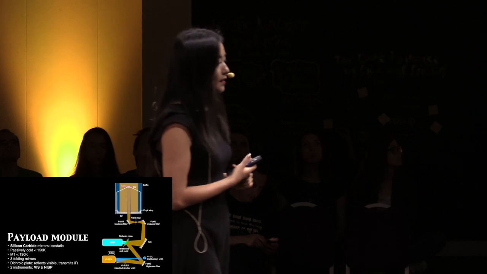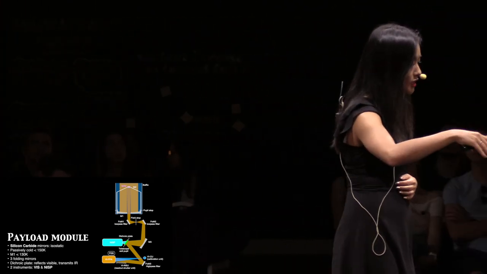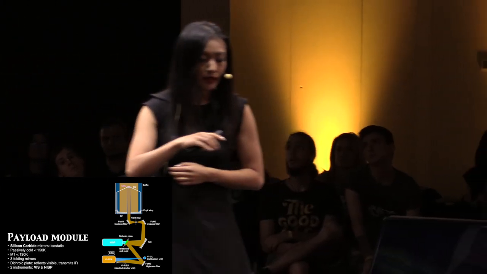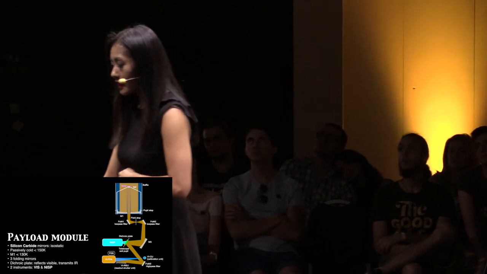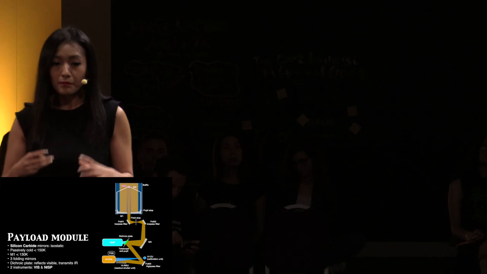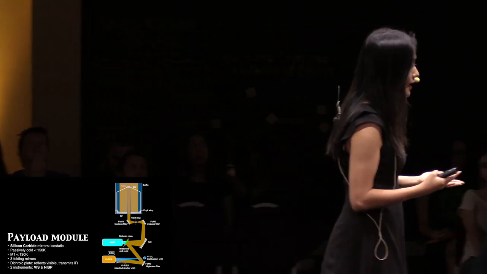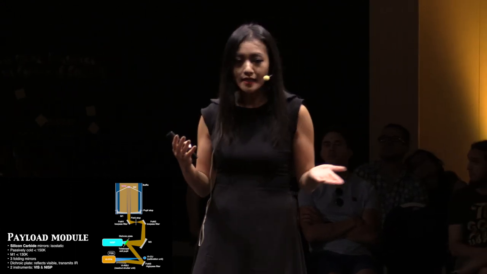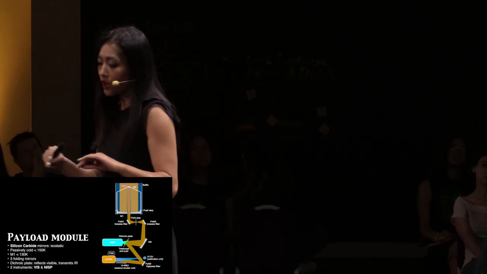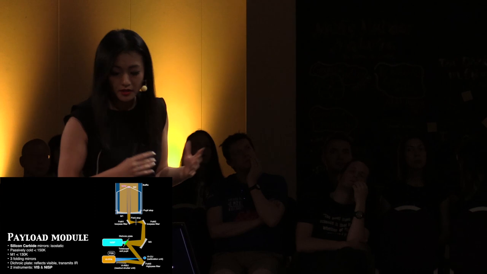Inside the telescope, inside the payload module, this is what it looks like. The light comes in through the telescope. It hits the first mirror, reflects off it to the second mirror. It hits some folding mirrors before it hits the third mirror. The structure of Euclid and most of its mirrors are made out of silicon carbide. This allows it to be very, very light. And it's also designed to be isostatic, so any changes in the temperature don't affect the structure of the mirrors.